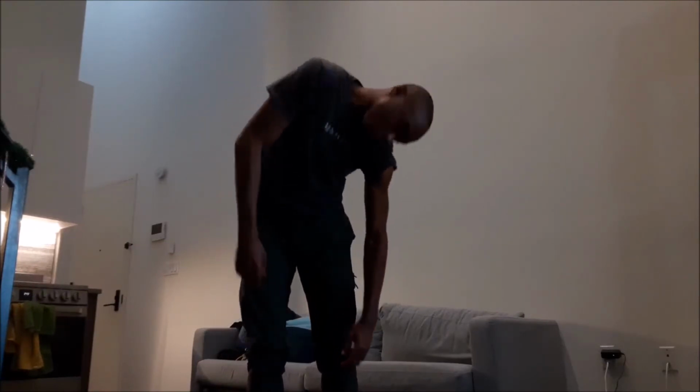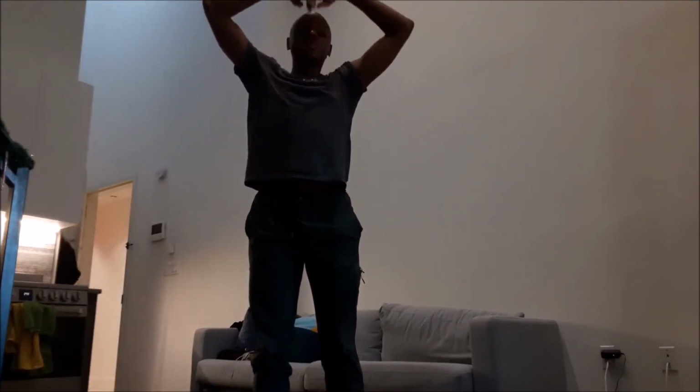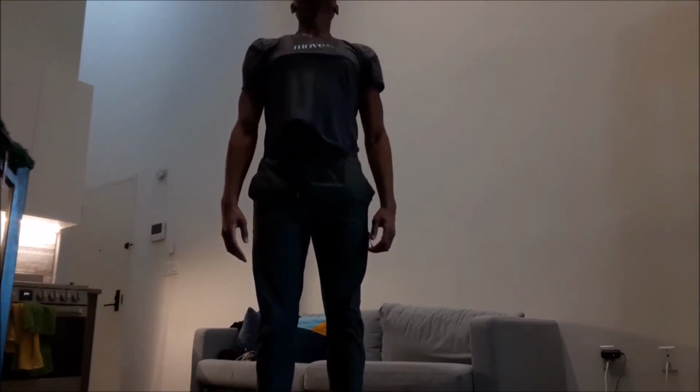With a head roll slash torso roll to our right, we'll roll down. We'll plie, roll up, bring the arms overhead, and the fingertips lead us down to come to a flat back. And we'll release. So that again is head roll to our right, down, plie, roll up, arms come out to the side, fingertips lead us down, we'll flat back up and release. We'll flat back up again, we'll release again, we'll plie, roll up, come to releve, and take a high arch and lower our legs again.